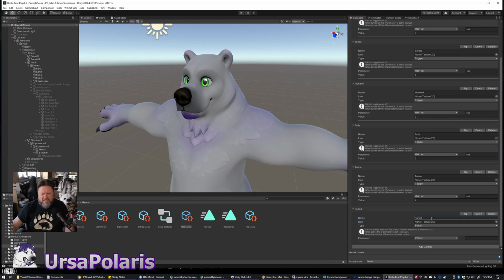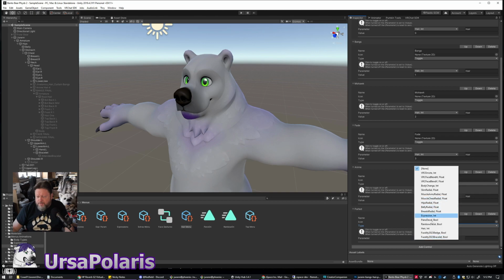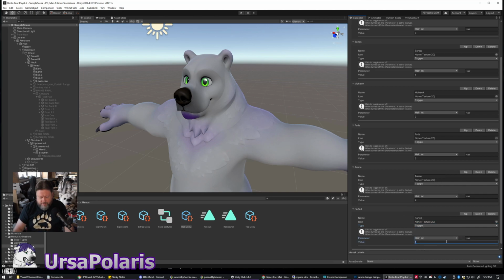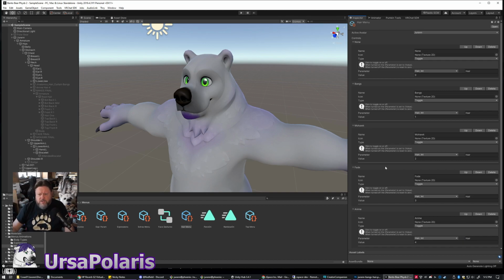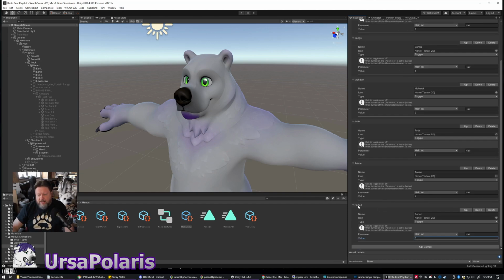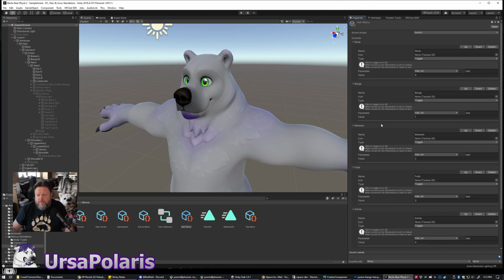The name it has is hair curtain bangs, kind of nuts, and it doesn't make sense for what it's doing anyway. So anyway, hair in, and I'm going to give it a value of 5. So boom, that's my menu. These are all the controls I'm going to have. What I see in that control wheel when I get into this sub menu is none, bangs, mohawk, fade, anime, and parted. So that's it. That's all there is to it for setting up a menu.